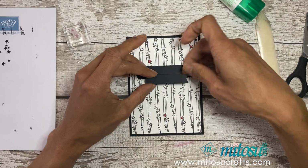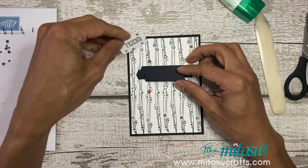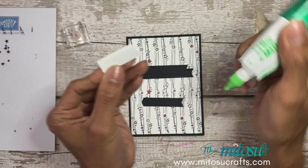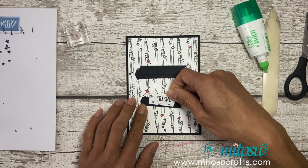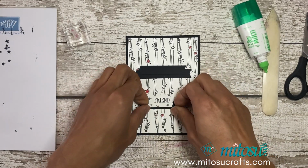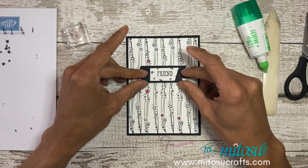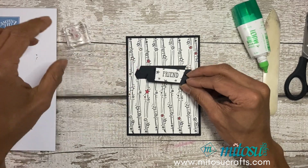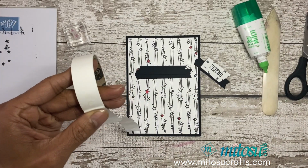And then the third one we're gonna bring up and we're gonna add the sentiment on that. So we're gonna have that sentiment prop up quite centrally. And that is gonna go on top there. Before we add that, we're gonna add our bow onto there. So we're gonna do a faux bow with the braided linen trim.